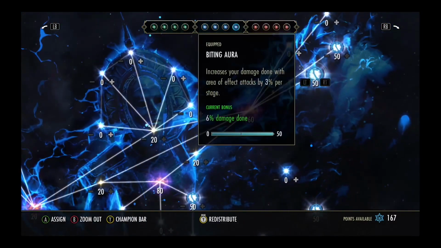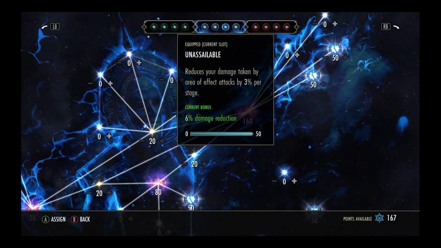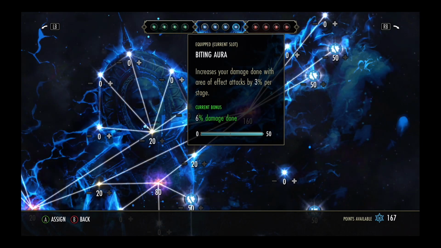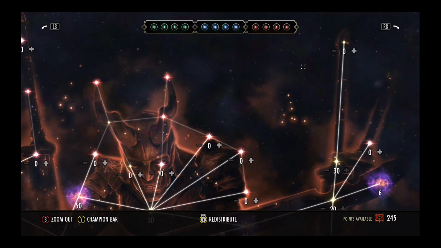It's a must. Going into the CP: Master of Arms, Untamed Aggression, Unassailable, and you know I like to have that for the reduction. And Biting Jabs is what we're running there, but I like to have that damage reduction right there. Or Biting Aura, I'm sorry. Speaking Templar here, jibby jib jib jib. Can't stop saying it, can't stop spamming it. You know how it is.